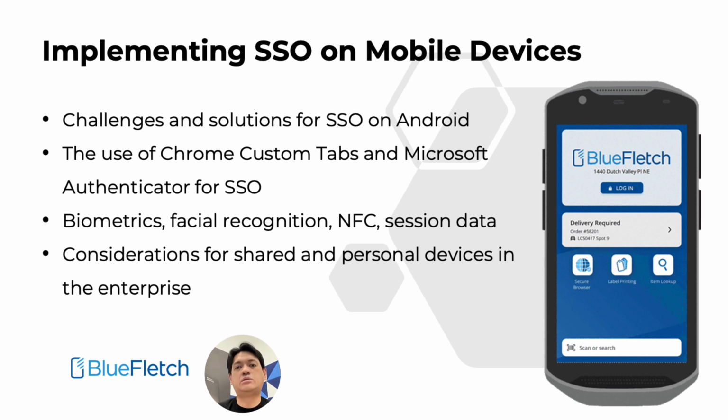So one application will open the identity provider's login page on a Chrome custom tab. During that authentication process, the IDP will drop session cookies in that browser, and the idea is that other applications can authenticate using the same method, and they would be authenticated because of the presence of that session cookie. So that's the preferred primary way for doing it on Android devices, and it's also the same on iOS by using the Safari browser as your common user agent.